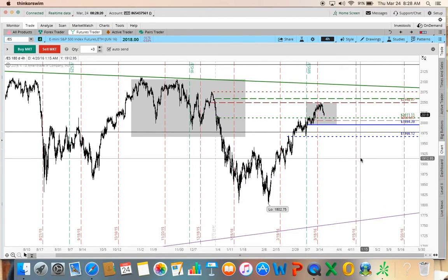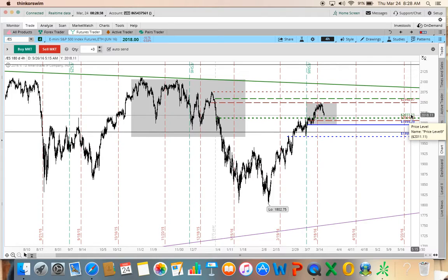So overall, we need to focus on 3 points: 2011, 2004 and 1994. We should get some kind of a bounce here. If not at 1994, then we are testing 1996. The best you can do is, 2004 and 2011 is like 5-6 points. It's better to scalp, or lock your profits right away, because bounce does not tell you before coming. It'll just come, and it will take all of your money.